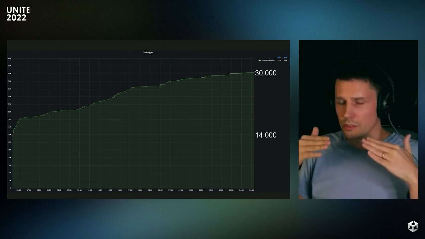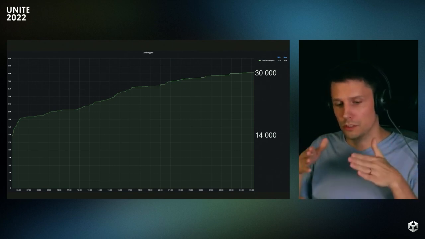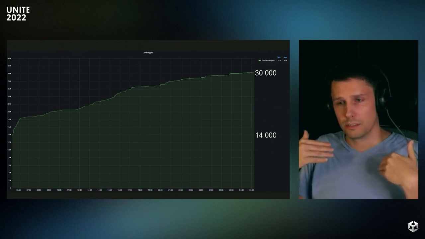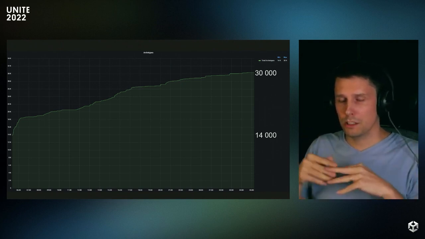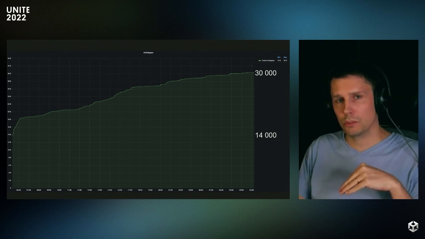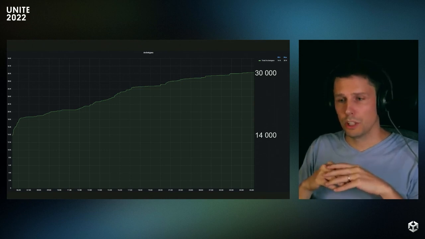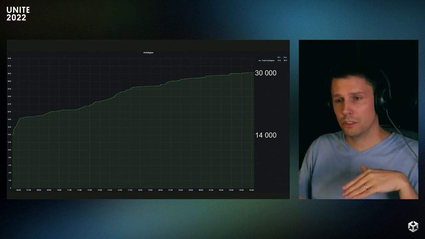And our first approach was not to dive into the package and try to modify it. We tried to solve this from our side. And we did that by trying to make fewer archetypes over time, by adding or removing components less, pretty much. And we did reduce a lot. This increase was much bigger when we first noticed this.